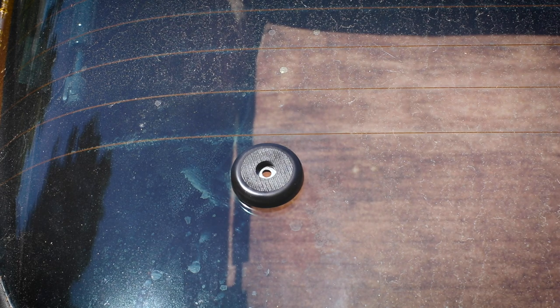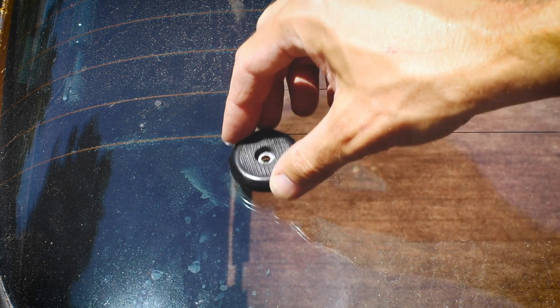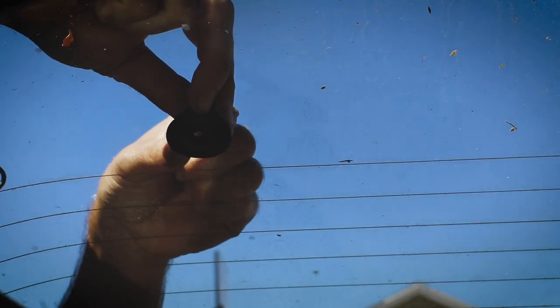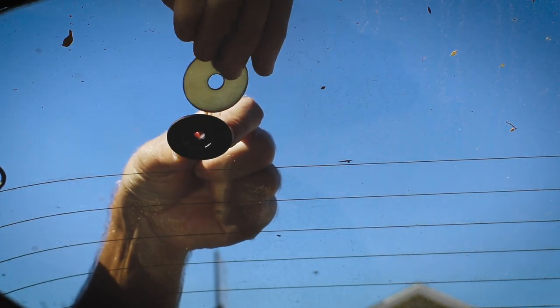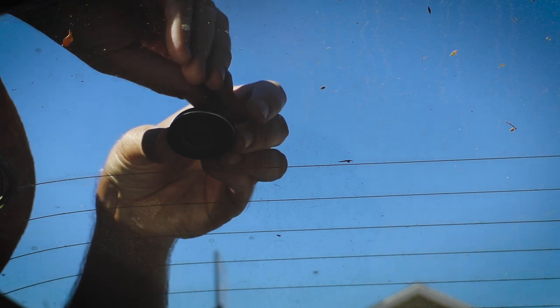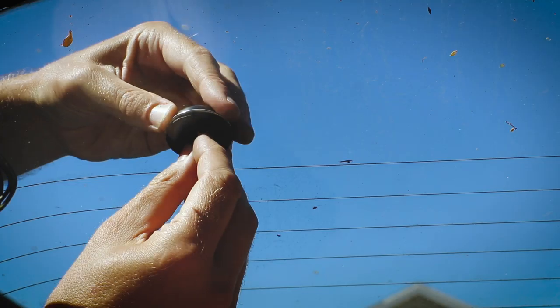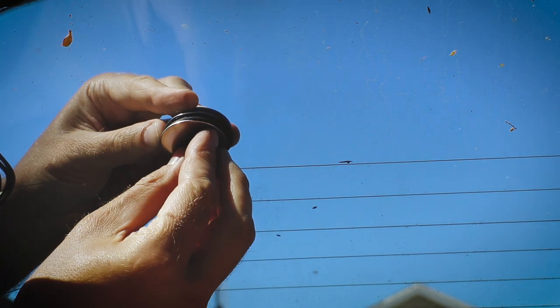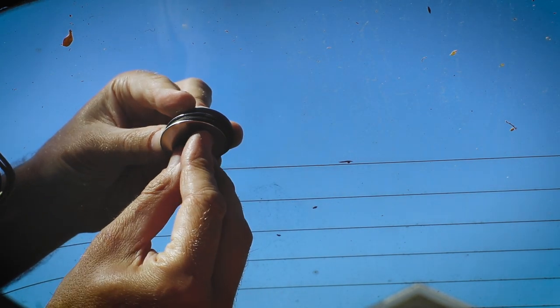I have no idea if this is going to work, but this is only a few dollars worth of hardware. So on the outside, I'm gonna use one of these neoprene washers. And the next step is gonna be one of these stainless washers, which I'll put right over that. And then finally my furniture pad, and then I'll run the hardware through the top. Looks pretty good. And then underneath, I will do a combination neoprene washer and then the stainless steel washer, and then the hardware. Let's see if that actually works.